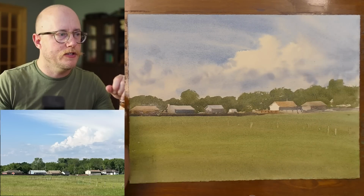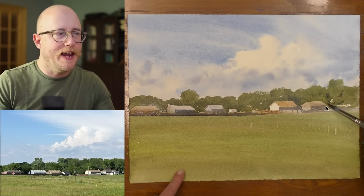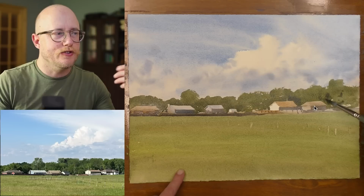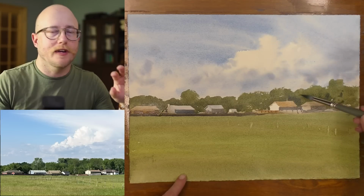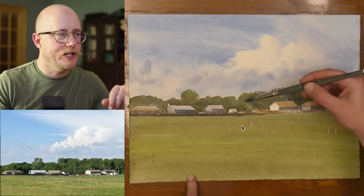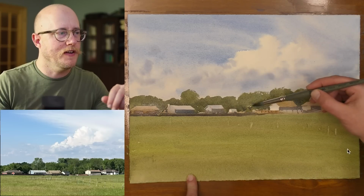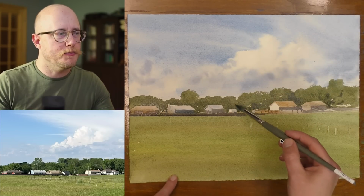And while the trees are still damp, I'm taking a smaller brush and adding a few little darks. It's nice to drop in some darks into the trees while it's still damp because you get a nice soft edge on those areas. And you can see here I've scratched out a few little fence posts with my fingernail, and that'll give us a little bit of light and interest down in this part of the painting.